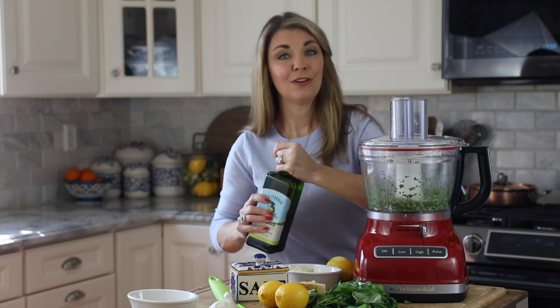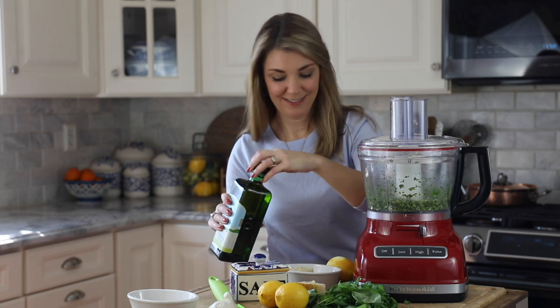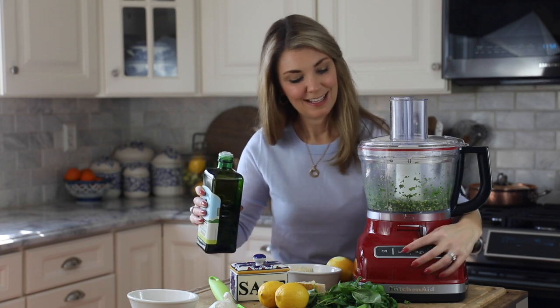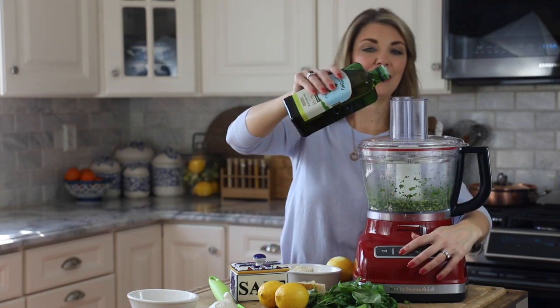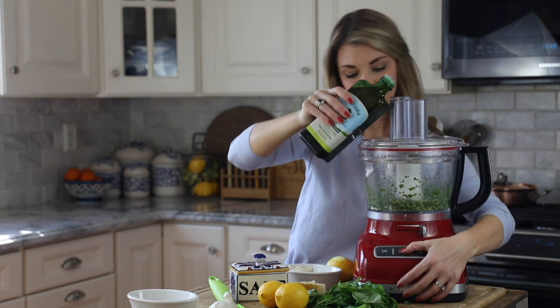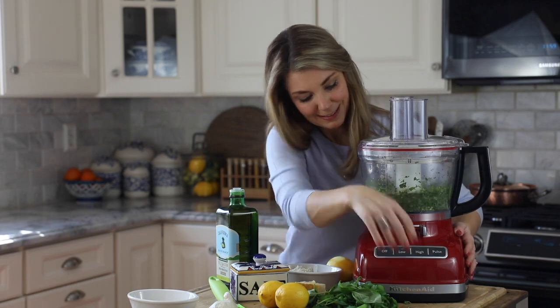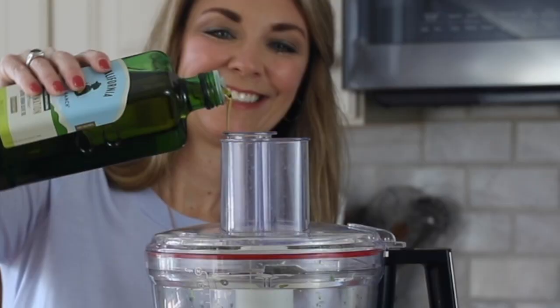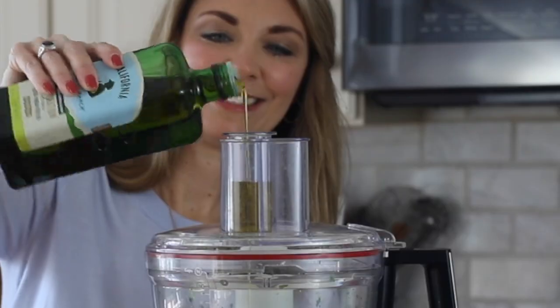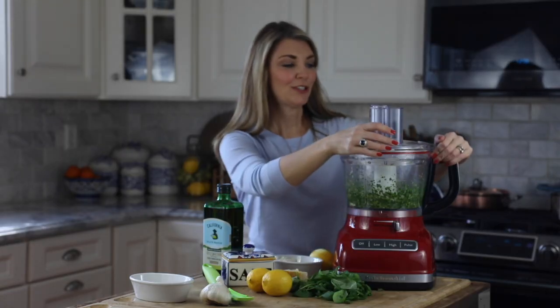So we will turn the food processor on low. I have a brand new bottle. Turn it on low and stream in the olive oil. Low. Okay, and then we're going to turn it off.